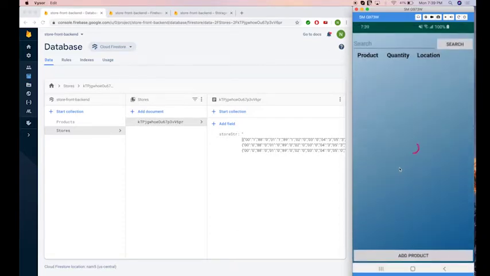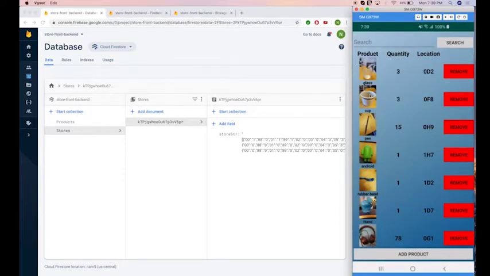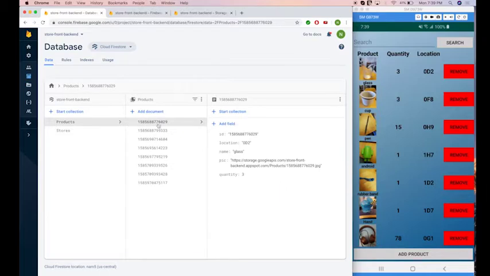Here we have the current product list for the store, which includes glasses, cups, pens, and so on. These products are stored in our separate table in our database, where they're given a unique ID, the quantity in the store, the location in the store, where the first digit indicates the floor number, and then the following two represent the coordinates, and also a URL to the image of the product, which is hosted on our Firebase storage. Every time the product list is opened, it fetches this list from the database with our getProducts endpoint.